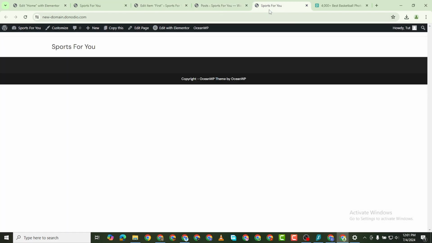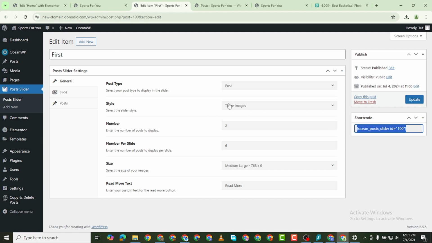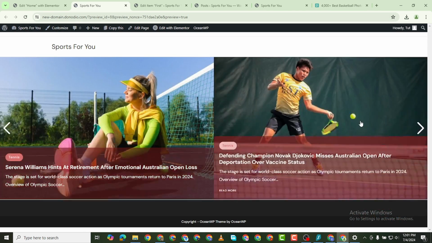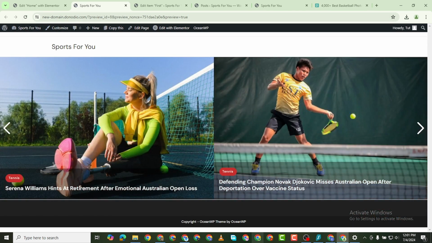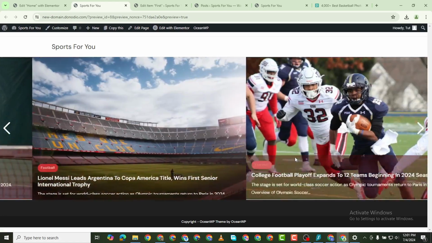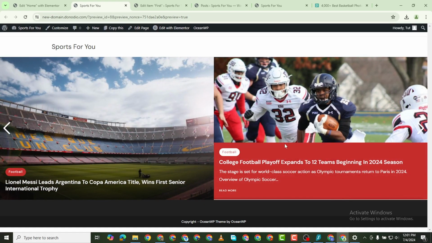I'm going to go back to the post slider, and then I want to look at what is happening there. Number per slide. Okay, number of posts per slide. It should be 2. I had this wrong. Then here should be 6. So posts per slide will be 2, and then the number of slides that will be displayed are 6 in total. Yes, so here we have it. If I bring my mouse over this, you see it hovers, and then you see it's automatically sliding on its own.